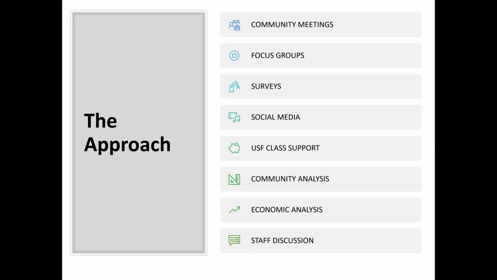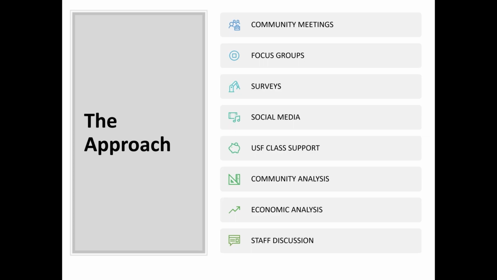These are smaller group meetings with property owners, business owners, residents, visitors, people from all different types of backgrounds, because we find that depending on what your primary desire is for the district, you're going to have a perspective that's in line with that. A property owner is going to have a different perspective than a resident of the district. There may be some overlap, but they're going to give us a different perspective. And our goal is to try to understand the district from as many perspectives as possible.